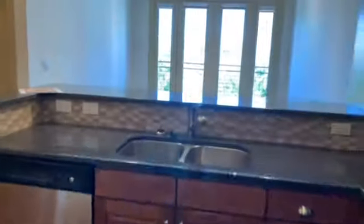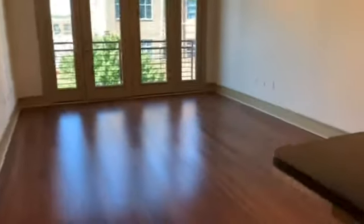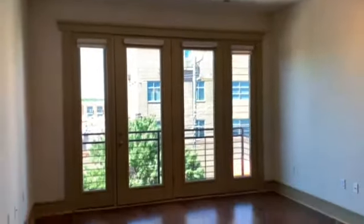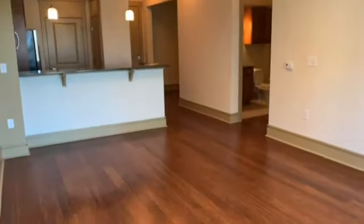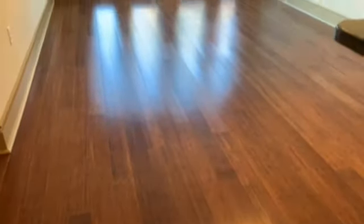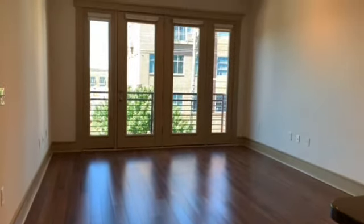As we head back out over our kitchen, it is going to open up to your living room area. This unit will also feature a bar area. This unit will feature a step-out Juliet balcony five floors up — it's going to have a great view. Let's take a look.